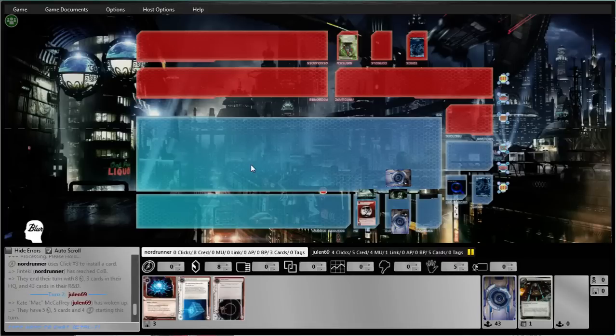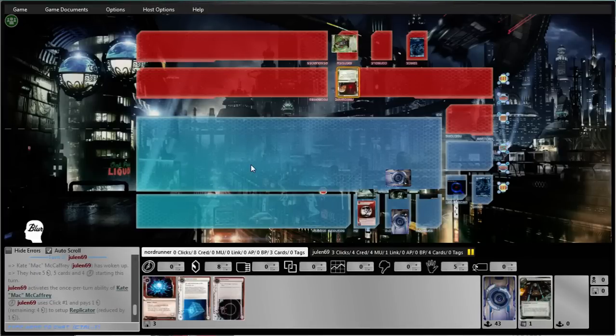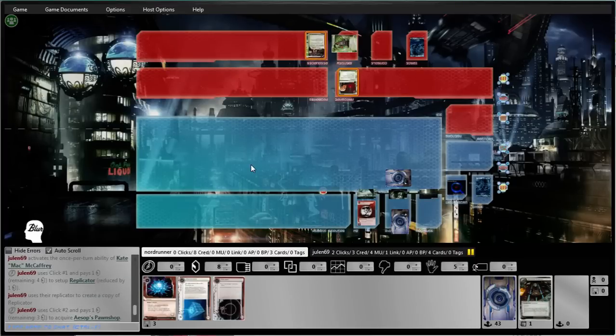Data mine, I run 3 because it's pretty much guaranteed net damage unless they break it with an AI, in which case, that's also kind of hilarious. And then I run 3 House of Knives to work with Hanzo. That's how I was getting the guy with brain damage last game. I had a scored House of Knives and data mines on a server, so he can't prevent both of them, and I'd give him brain damage. It's pretty sweet.